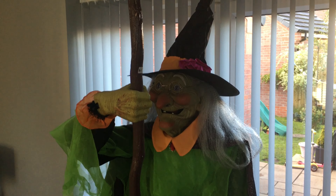One of the main features of the haunt — one of the things we always look forward to putting out — brand new last year, is our witch. So I thought I'd give you a quick view of her. I've got her out the box, I've checked that she works, she definitely does, and here she is.